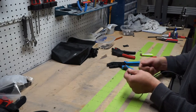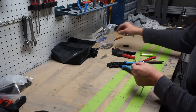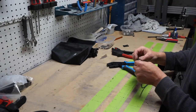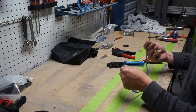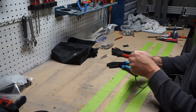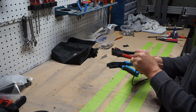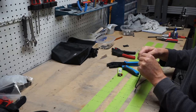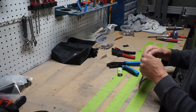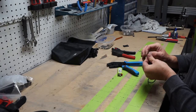You melt the end to keep it from fraying. You sleeve it on there. We're going to melt this end down and squeeze it down. Now it will take a little more heat with the 550. The 325 is not as bad, but 550's got a lot more material in it, so you're going to have to get it a little hotter. Pinch that bad boy down. Like I say, you're going to burn the crap out of yourself doing this. My fingers are about numb right now from doing that last set.